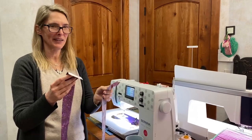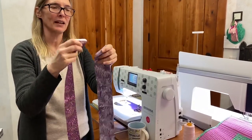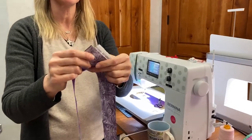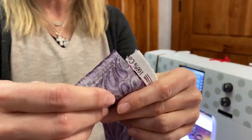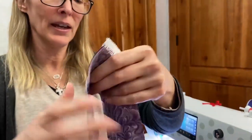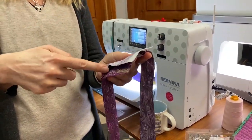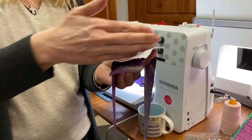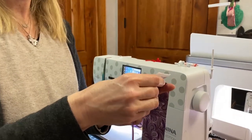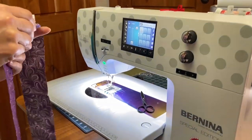I don't know if you can see me, but Mom, are you showing what I have in my hand? I have two strips and I'm going to put them right sides together at an angle. I like to have a little bit of the selvage still on both sides here, just over the edge of both. And I call these the legs that are sticking out here. The reason I call them the legs is because I'm about to stitch across the waist — the waistline of the two legs. So I'm stitching across the waistline at a diagonal. We'll be back in a minute.